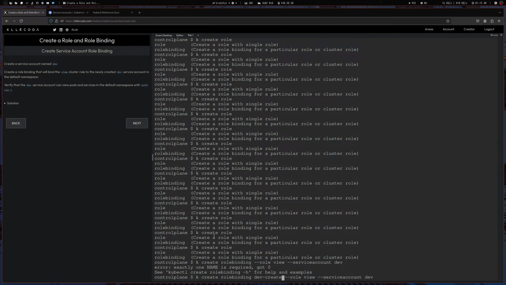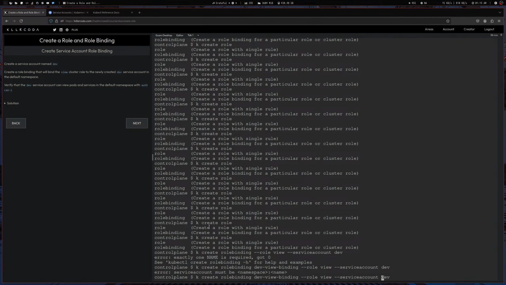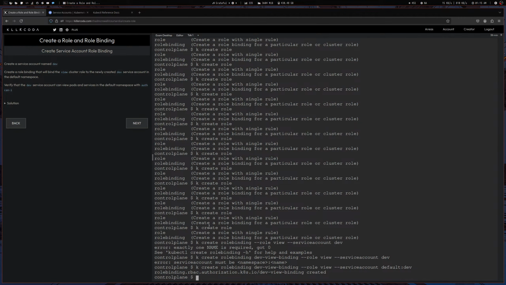Let's see, what did we call that one? Then we call it dev view binding. Must be service account. Default dev. Okay. Kubernetes gives some nice errors.